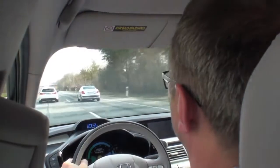Visibility is exquisite. It is a really nice car to drive. There's no point pretending otherwise. This is a really cool car. You get hydrogen by splitting water with electricity. And all this fuel cell does is do exactly the opposite. It's basically turning hydrogen back into water by combining it with oxygen, and it produces electricity in so doing. I mean, it's just beautiful.